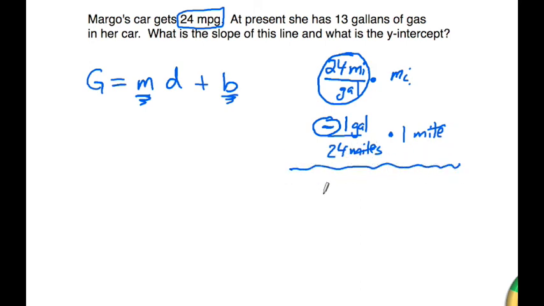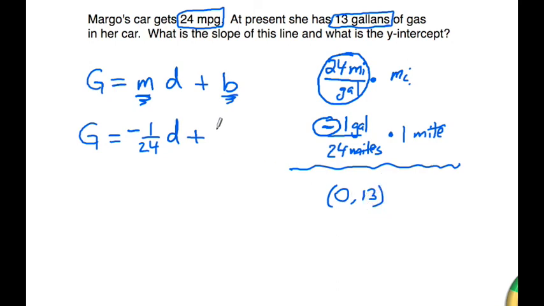So another way of doing this is to kind of take all the information, the 13 gallons and the 24 miles per gallon, but still realizing you're losing 1/24 of a gallon every mile. Just do this. All right, so our formula is going to become G is equal to my slope. I'm losing 1/24 of a gallon every mile I drive. And then my y-intercept is going to be, what did I start with? So in this case, the y-intercept would be 0, 13. So this would be 13. And here, depending on how many miles you drive, it'll tell you how many gallons are left in Margot's car. And eventually, of course, she's going to run out of gas, so it's not a continuous D, it stops eventually.